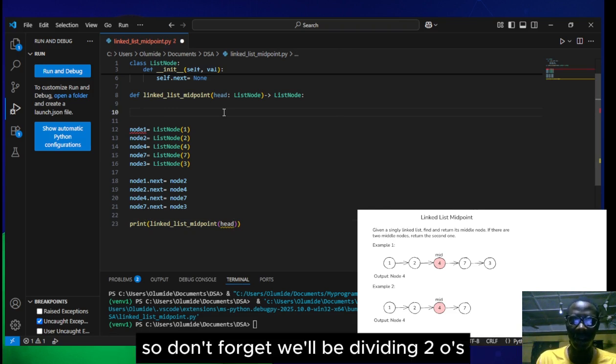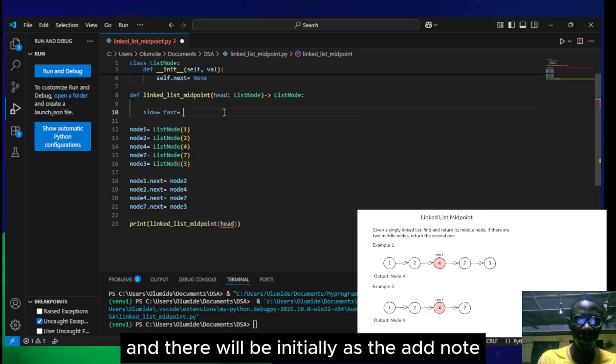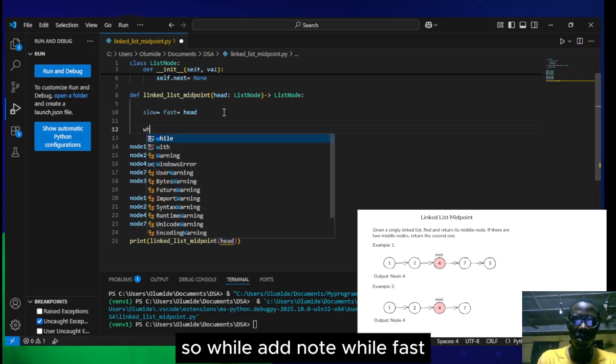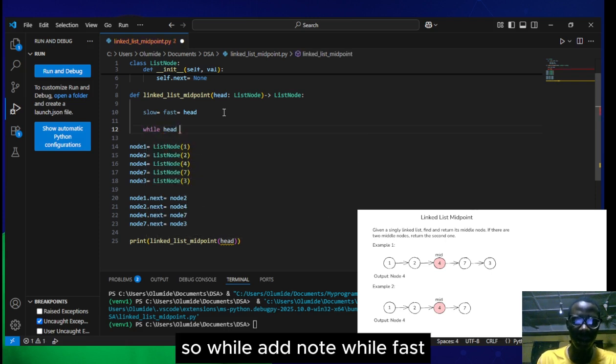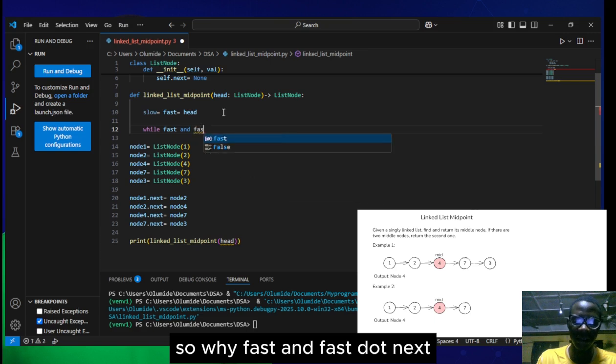Don't forget we'll be defining two pointers, the slow pointer and the fast pointer, and they'll be initially at the head node. So while fast and fast.next.